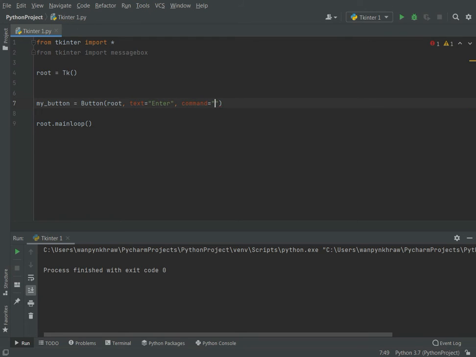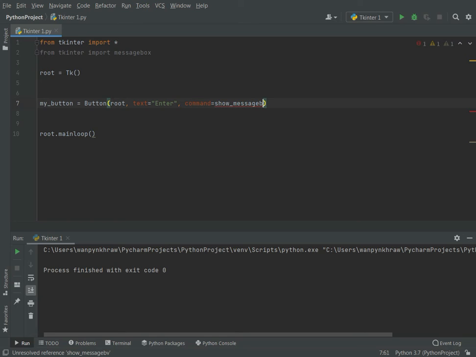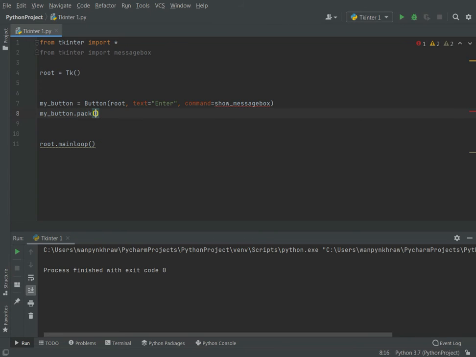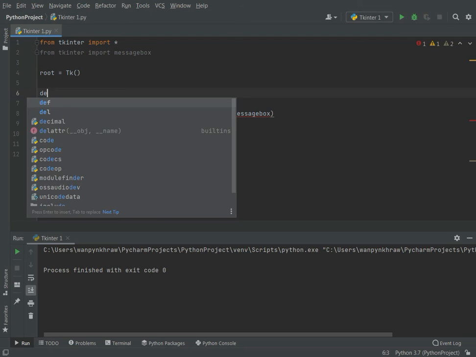I will give it a name as show_messagebox. Next define the button.